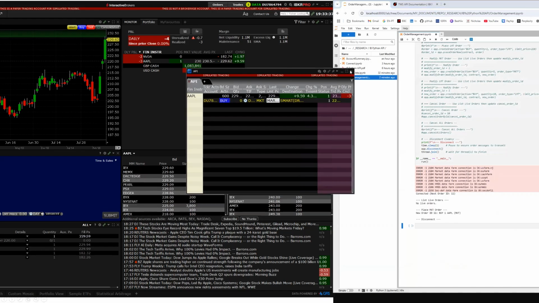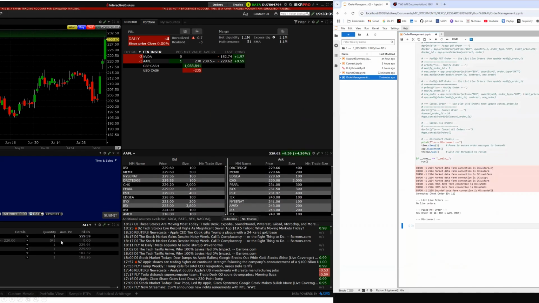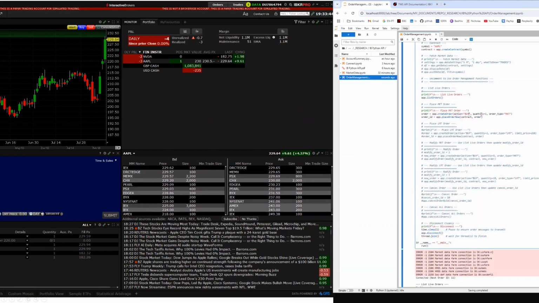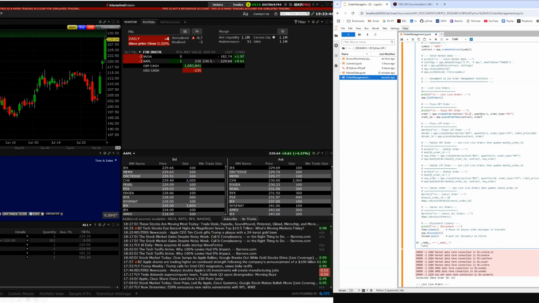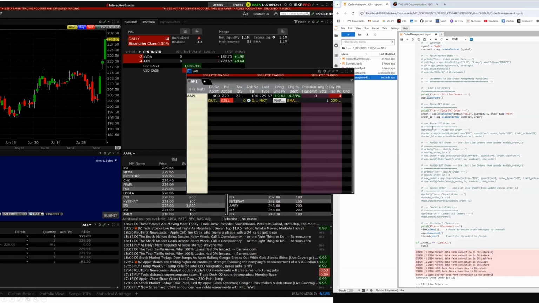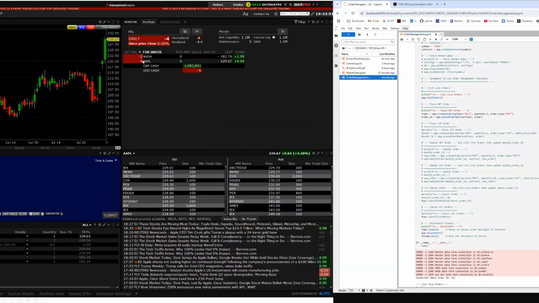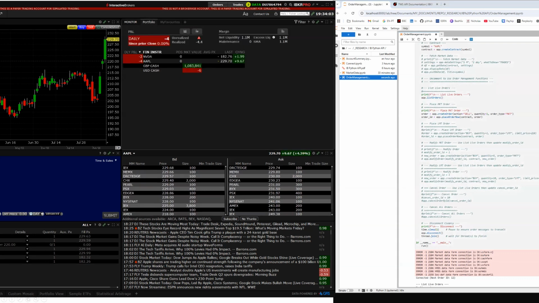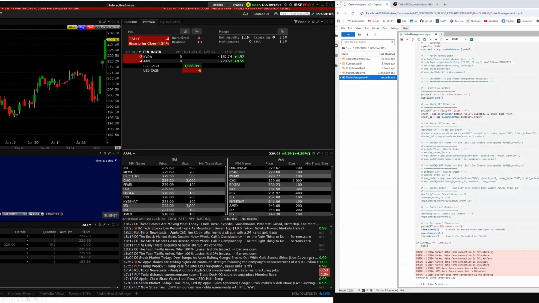And you can see the order's already been filled, so that's already gone through. And I've bought it at 229. Now I'm going to place the sell order because I don't want to keep the position. This is obviously my demo account, so it doesn't really matter. Now I place this. That's my sell order, and I've sold out. Now you can see my P&L's changed again. So I guess I've lost another $2 here because I'm assuming I'm paying the bid-offer spread on Apple. So that's gone through. So you see I placed a buy order, placed the sell order, and those were filled.